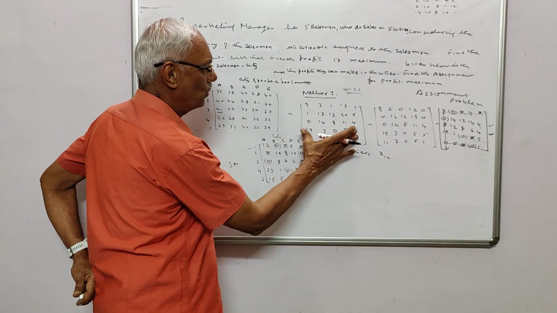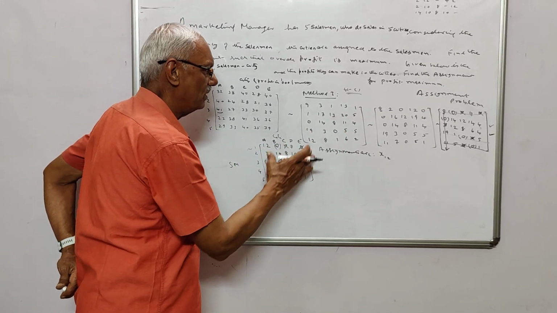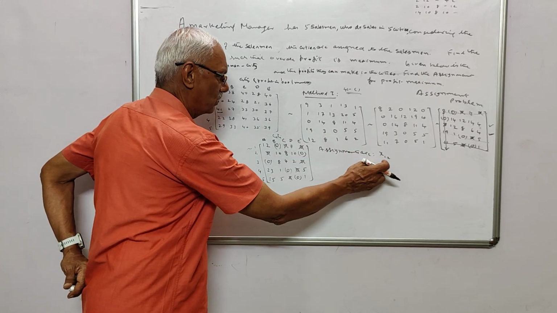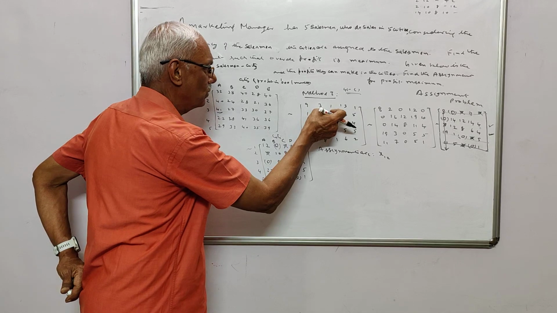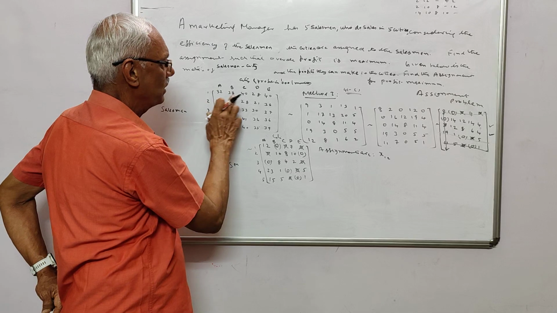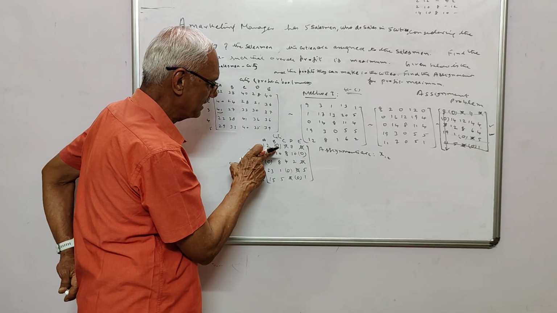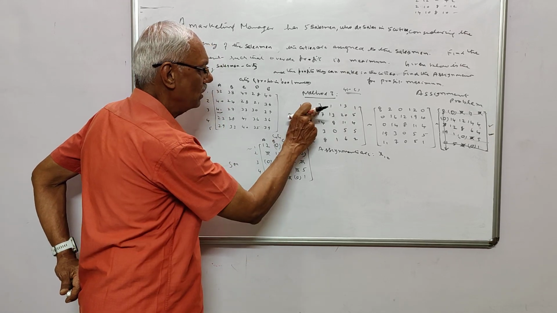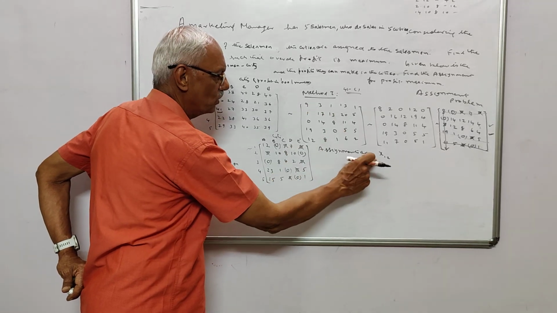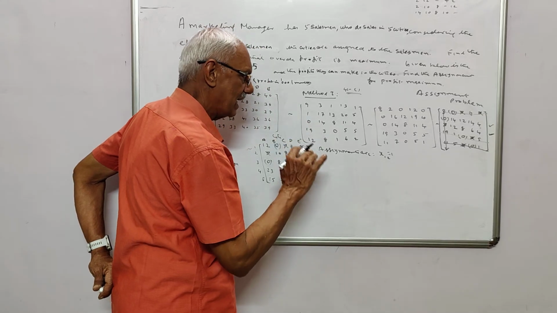You have to go. Don't go to this minimum problem because you are completing the problem with the minimization technique. But while you go for this x12, you should not do this. This is your element. But corresponding to this element, your corresponding figure in the original problem must be taken. Can you understand? See here, this is an assignment. This assignment refers to this 3. x12 refers to 3. That means x12 is equal to 1. Try to understand that x12 equal to 1 means it is assigned.